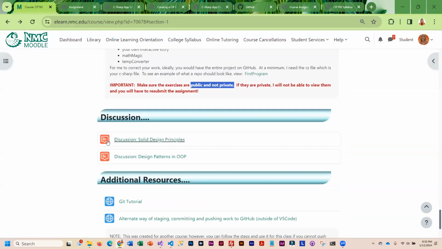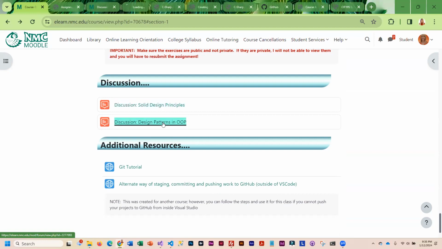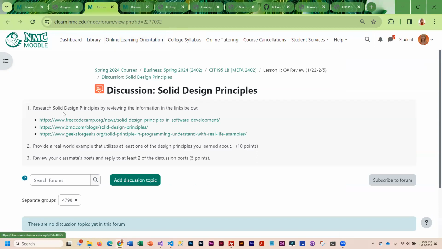And then there are a couple of discussion exercises that you need to complete. And so this is on solid design principles, and then we have one on design patterns. Both super important topics for developers. And so I'm going to have you research solid design principles. You are going to review information at the links that I provided.